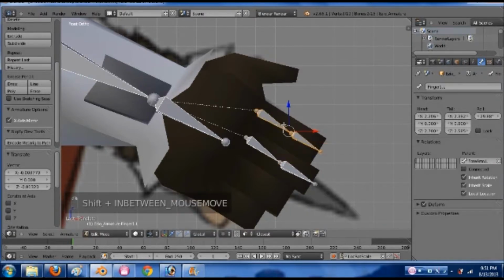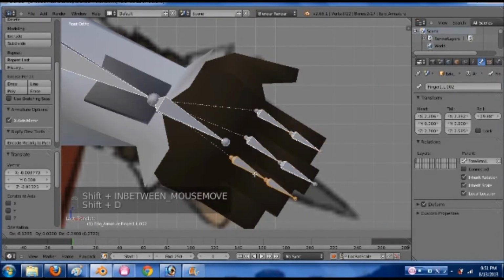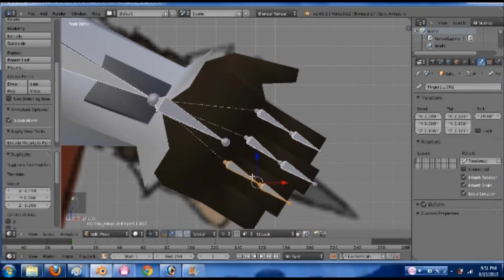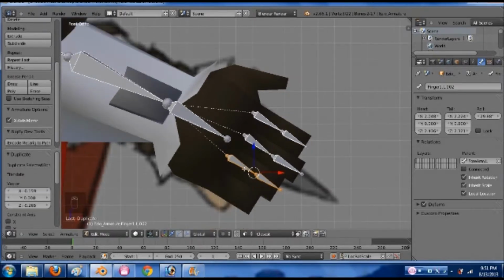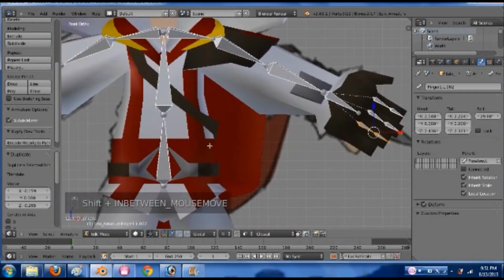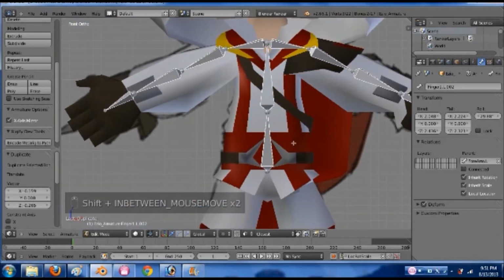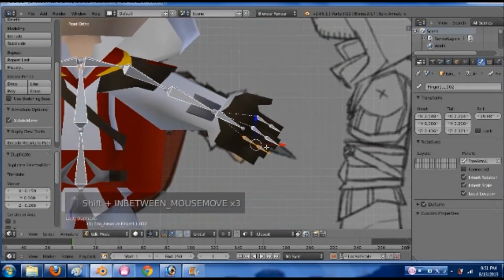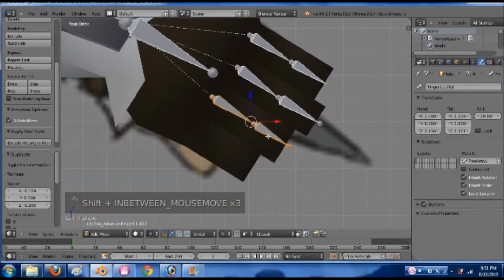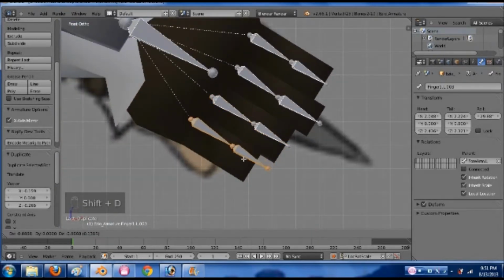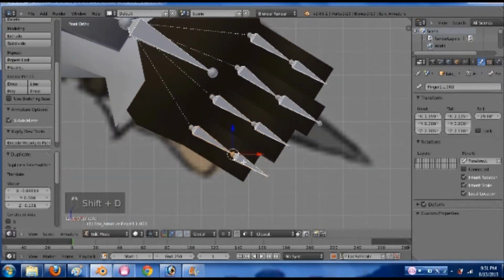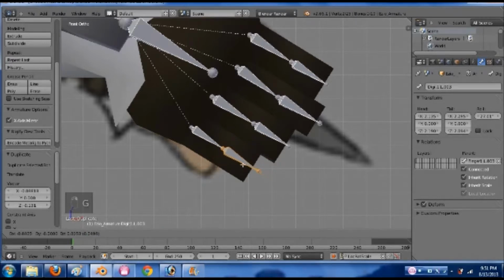And your ring finger is the same as this one, so I'm going to duplicate that. And the saddest part is that I don't think this is being duplicated on the other side because I've been changing the names. That's fun. Duplicate this again, bring it to the pinky, bring it down.